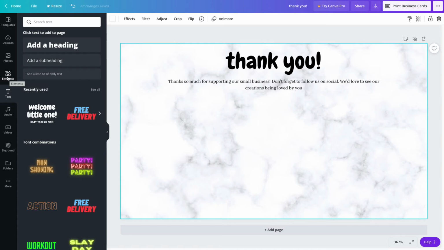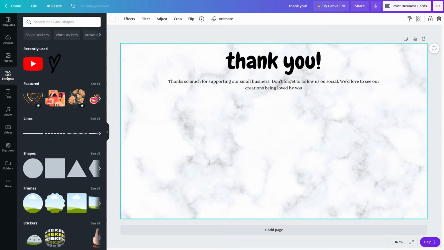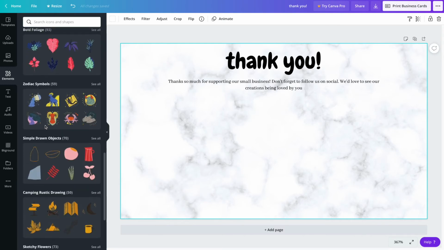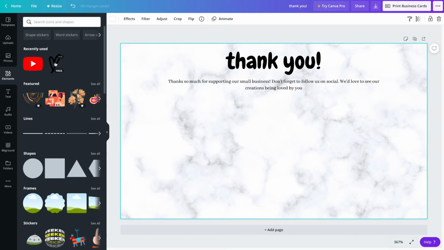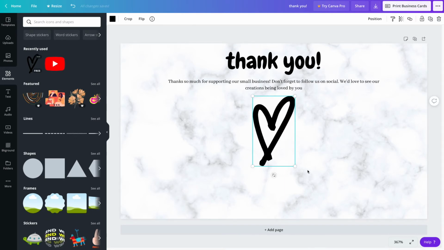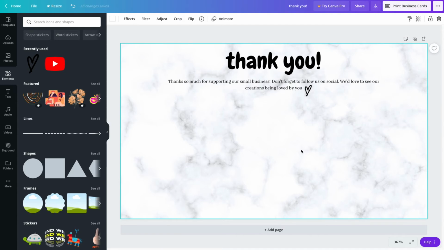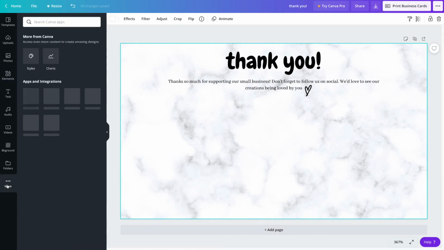So if you notice at the end how I didn't put a period, I always put a little heart at the end after the word you. So on the left side, if you click on that elements that you saw just a second ago, the part I use is at the top already because I use it for this all the time. You can make it bigger or smaller just like you do with the font. And then just drag it up like you did with the font. Oh, I made it a little bit too big. We'll make it a little bit smaller. Just like that. So I always put that little heart there, just a little something extra, instead of just putting a boring old period.